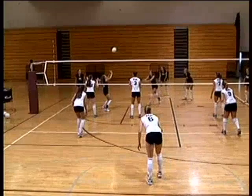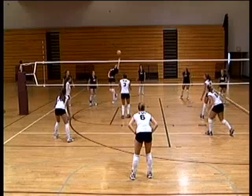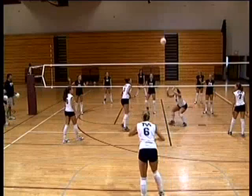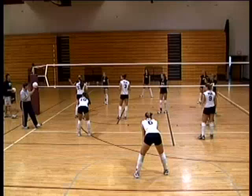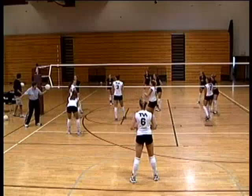One, that's off the net. Second ball, here we go. That's off the net. Third ball, here we go. Four, lift ball. Here we go. Concentrate. Get a good pass. This is a slow moving ball. Here we go. Get it back to the right of center. Here we go. Is this the fifth ball?